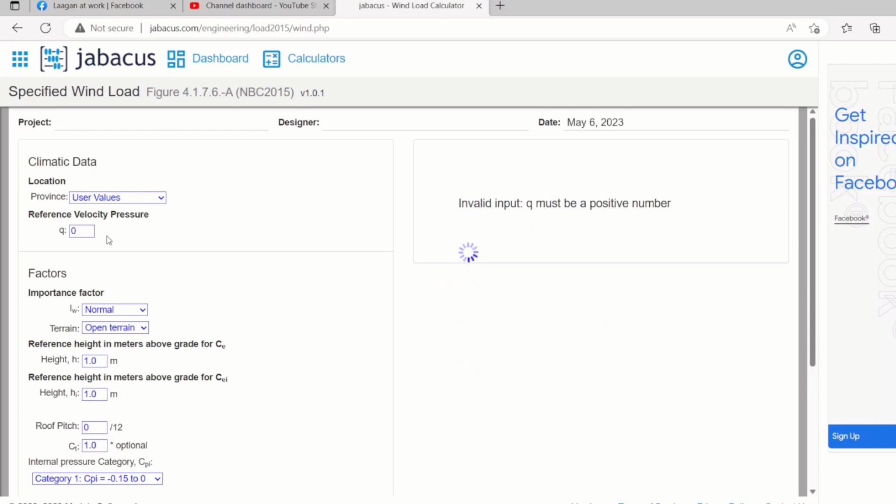Like I said, if you don't know the project location or if the project location is not in the selected locations in the Jabacos database, then you just have to find the specific climatic data in that particular location.